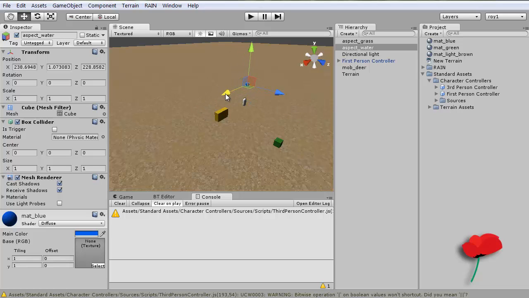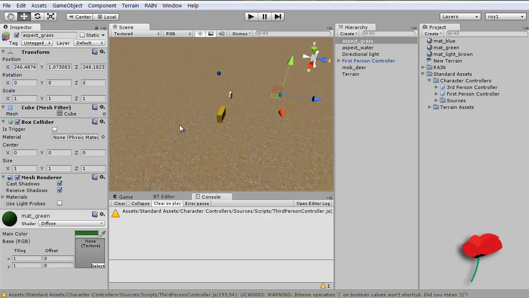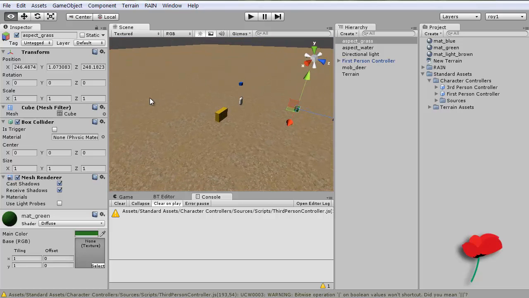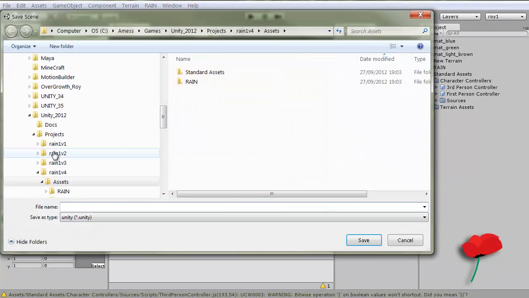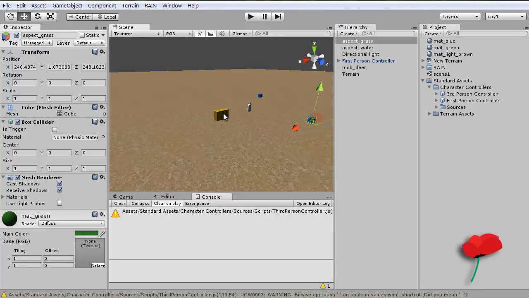So I'm just going to space these out a little bit. And we're coming up to 9 minutes. I'm going to cut this video here, and I'm going to record another one straight after, which has got where we build on this. But for now, we're going to save the scene as scene 1. I'll save the project, and I'll catch you in the next video. Thanks for watching.